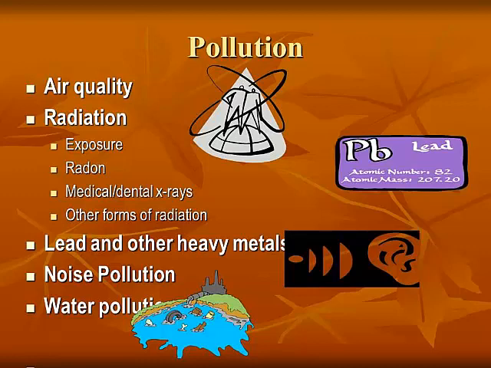With regards to water pollution, sources of this could be acid rain, manufacturing industries, which I already brought up, mining operations, underground storage of chemicals, septic tanks, use of salt and de-icing chemicals on highways. We see a lot of that up in the colder climates. Sewage sludge: there's approximately 7 million tons produced in the U.S. yearly.